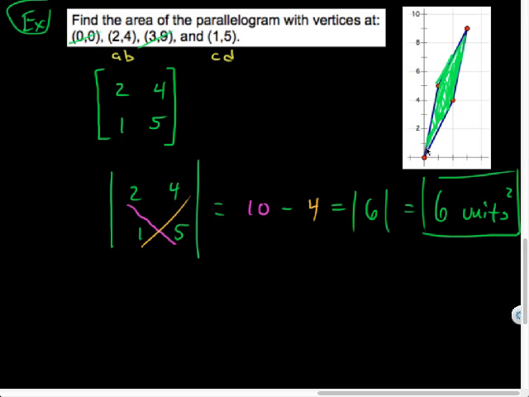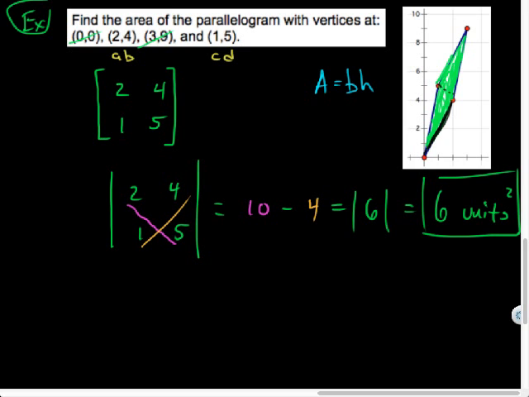Previously, finding this would have resulted in all sorts of weird, gross square roots in calculating it, because of our previous area formula for a parallelogram. Do you guys know the area of a parallelogram formula? It's actually nice: base times height. But the problem is my base would have been at some weird angle. If I called this my base, then this is my height, and I don't know this distance. I mean, you could do it. It just would have been a pain.